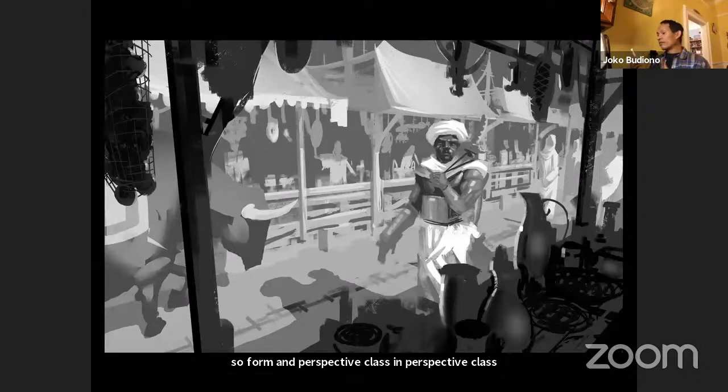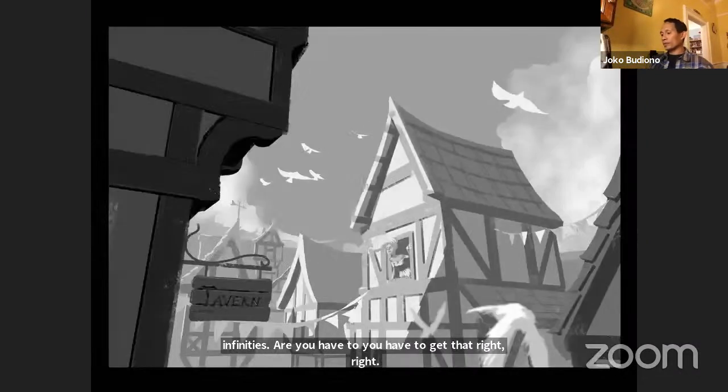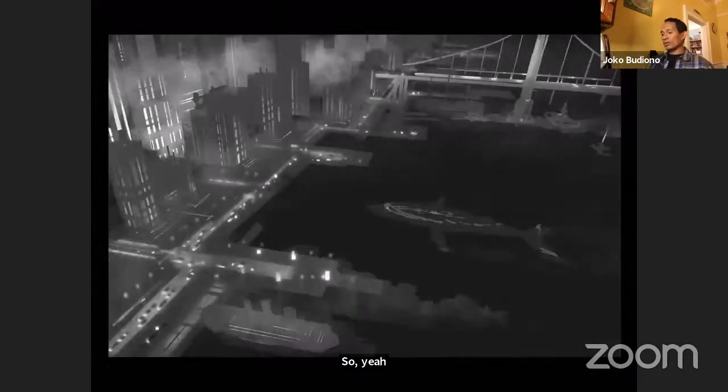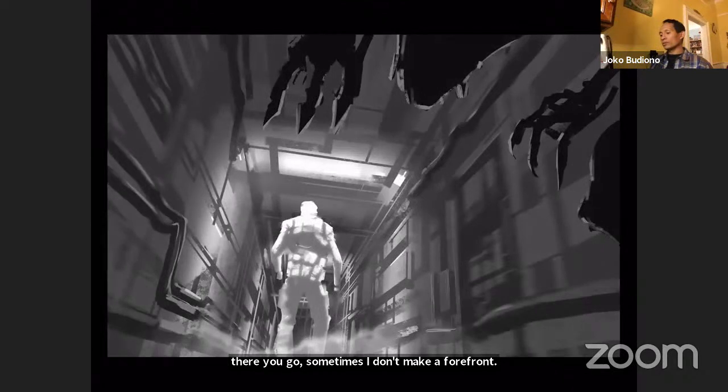So that's the difference between analysis of form and perspective class. In perspective class, value depth is important. In analysis of form, whatever is in front of you is important. You have to get that right. So yeah, there you go. And sometimes I don't make a foreground. It's all middle ground, background. There's no foreground. There you go.